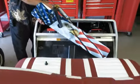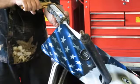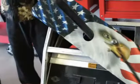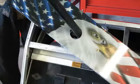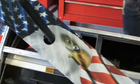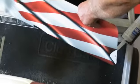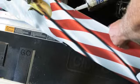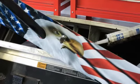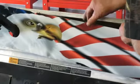So you just take it right on the edge, which you can't see. Okay, don't worry about it. Then the bottom of the plate too. You make sure you get it right there in the corner of the bottom. Just need a little tiny bead on the edge. After you do that, pretty well ready to put it on.